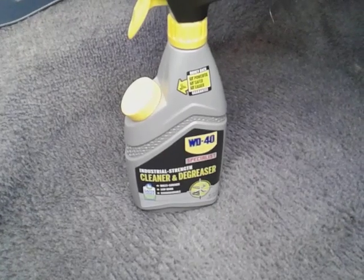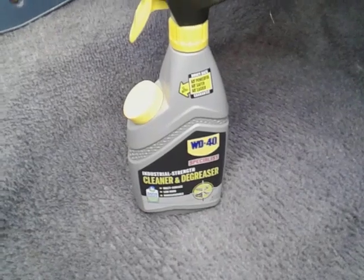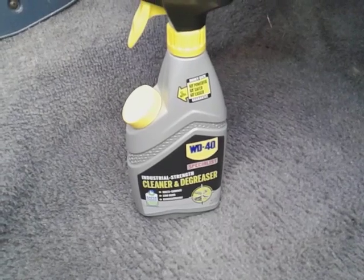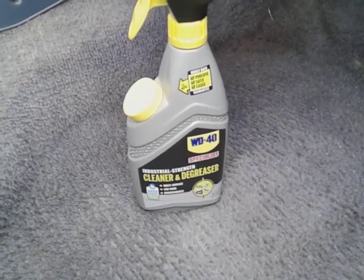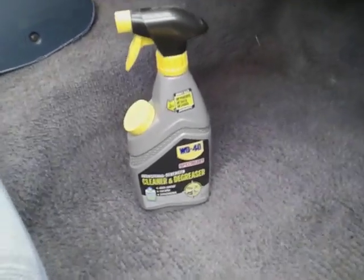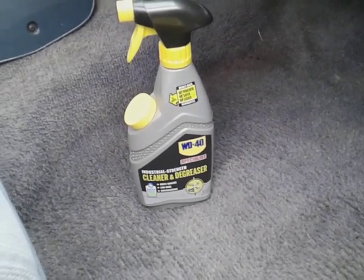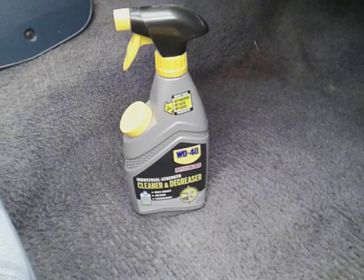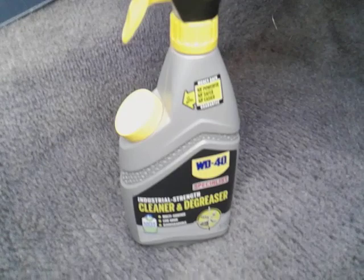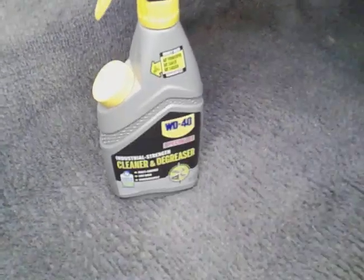So you don't want to wet the carpets too much, like I said, because it's cold here. When you give your customer's car back, you don't want to give it back with the carpets all wet. You want to make sure it's dry before you get back to your customer. That's one thing you want to make sure of. And this stuff is very effective, strong. It has a lot of power to it, but it's not overpowering. And like I said, I haven't heard too many people really work with this product but myself before.